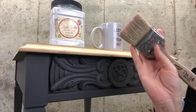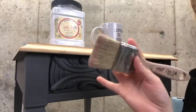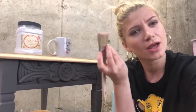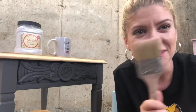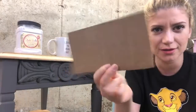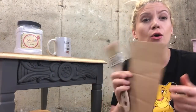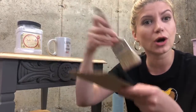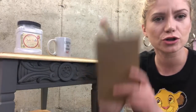So I don't like to dry brush with synthetic brushes, because I feel like they don't give you the effect as good as a bristle brush. So we're gonna do that now. And also what I have here is a cardboard board, like a piece of whatever. You just need something. Once you dip the brush into your paint, you need something to unload, and then you're going to dry brush. So now I'm going to show you that, and let's get started.